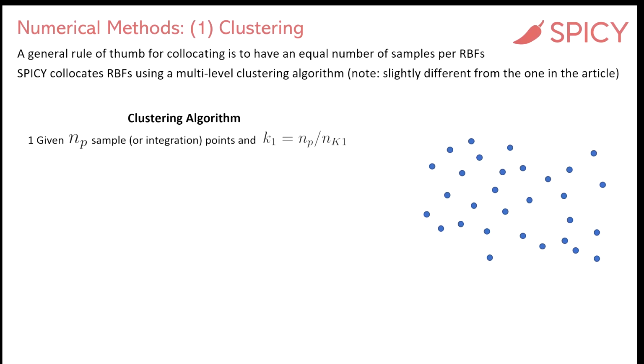It's very hard for you to know how many of these you have to put. But what you can estimate, and with experience you will learn how to do that quite easily, is what is a good number of particles that should be under 1 RBF. And we call this number NK1. The reason why I put a 1 will become clear very soon. So here in our example, say I have 30 particles and I say NK5. What I'm saying is that I just want to have 6 RBFs.